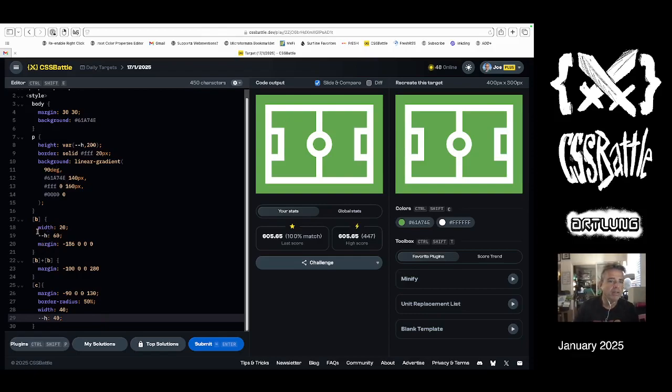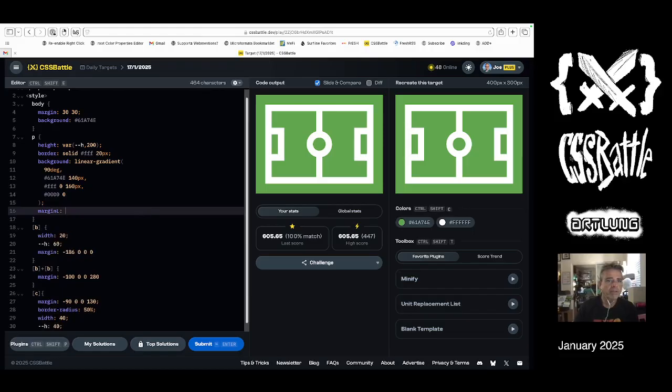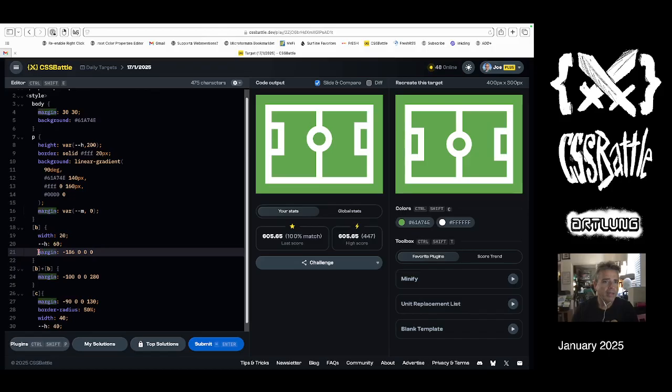And then margin, if I set a margin of var --m or 0, and then I do --m. Oh, and then because I set a margin of default of 0, I screwed myself up a little bit.